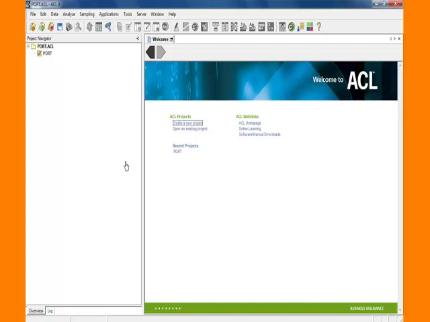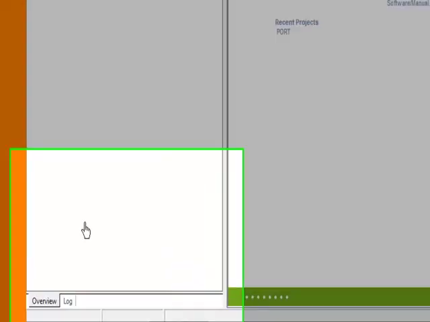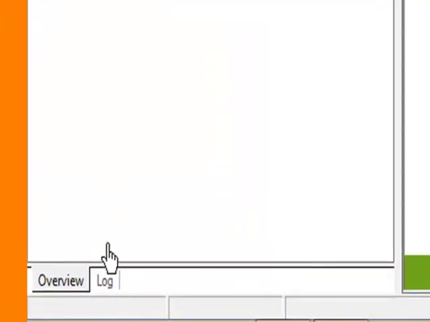Remember, in the introductory part, we mentioned the fact that ACL keeps a log of your commands and functions used in the course of your analysis. And so at the bottom of your project, you have 2 tabs, your overview and your log.